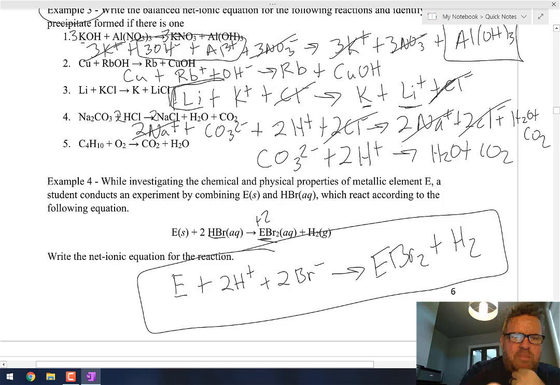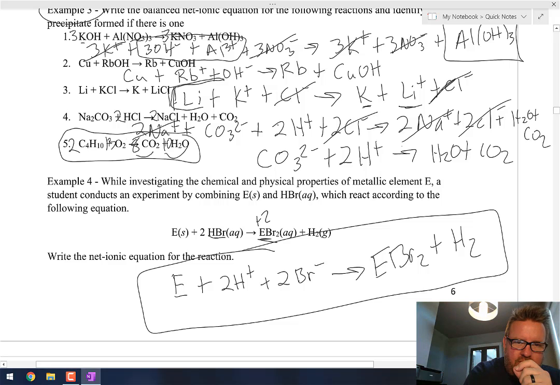Okay, and then number 5, we've got 4 carbons, 5 H2Os, but now we have an odd even problem. So now we're going to go back and double everything. That's 8 CO2s, 10 H2Os, and that makes 16 plus 10 is 26, 13 O2s. Okay, and it's all molecular compounds, so there's nothing that dissociates out of any of that. So that is not only the regular equation, it also happens to be the net ionic equation.